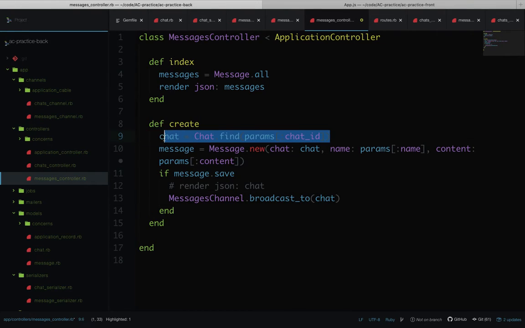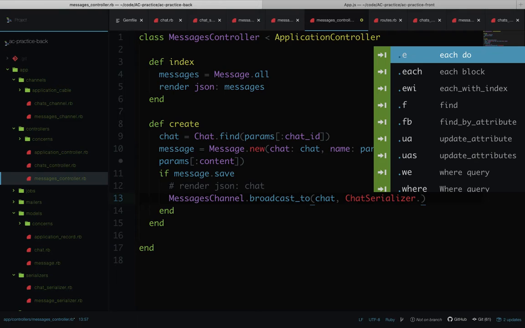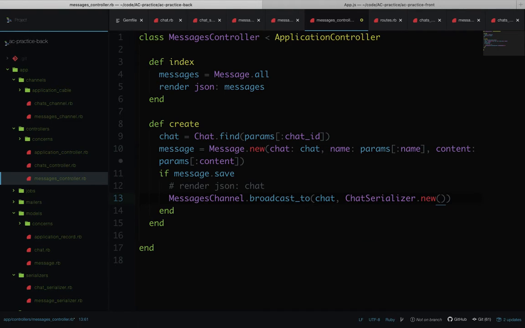So we're also finding the chat here, right? We're getting the chat ID from the request to make the new message, and we're finding the chat. We're going to broadcast to the channel that's unique to that chat, and we're going to broadcast the full chat, which will now have the new message as part of it. So we're going to say chat, new chat.